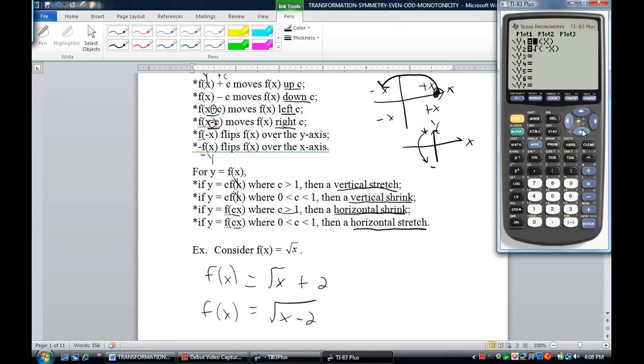Now, the next couple examples you're not going to like because the calculator really isn't going to help you, but I'm going to show you anyway. It's with stretching, shrinking. So we're going to do the vertical. So we take 2 times the square root of x. It makes it more vertical quickly. Makes it vertical more quickly. And I could use 1/2. Well, we can go ahead and use 1/2. And what it's going to do is, see that? It's not as vertical anymore. Not as vertical. The first one that pops up is always the original graph.